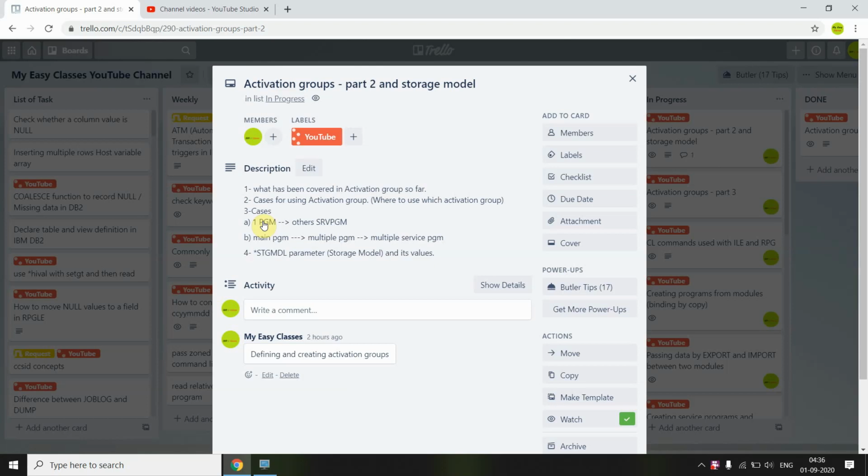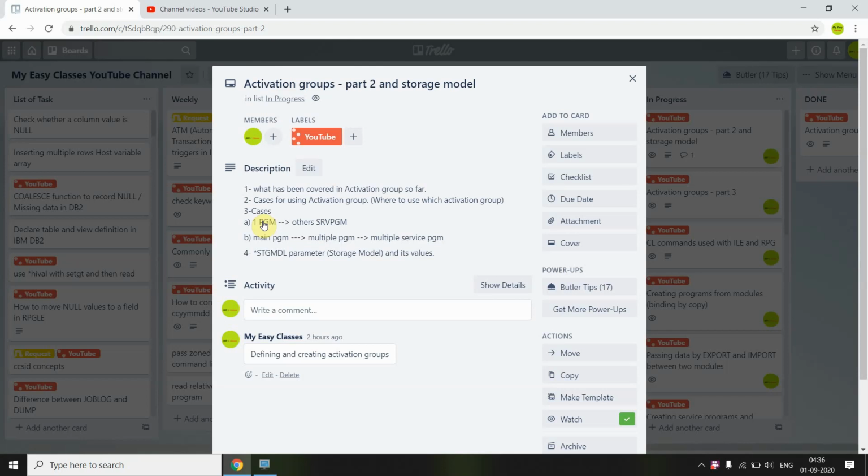Okay, means basically they are getting called from a service program. So there are multiple, say hundreds of service programs in your system, and you have only one PGM which is binding all those service programs, or which is using some of them maybe. So it depends upon you.